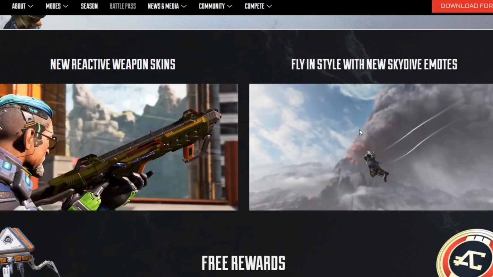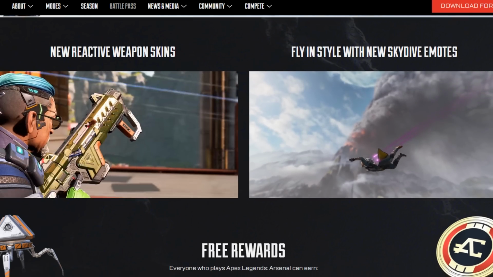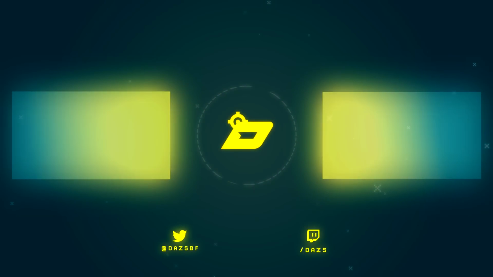They got the new reactive skins, which is going to be the car SMG. Flying style and new skydive emotes, free rewards as per usual. They tell you how to buy the battle pass. If you've been here a long time, you kind of know that.